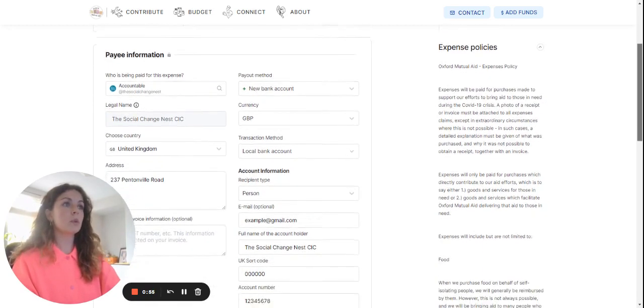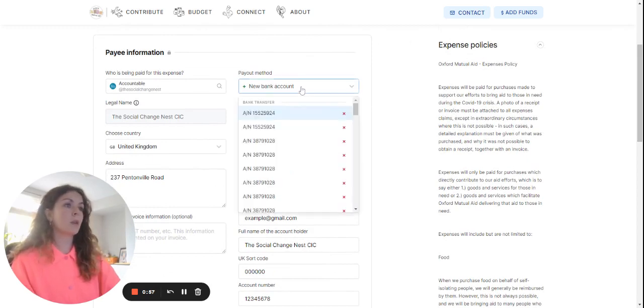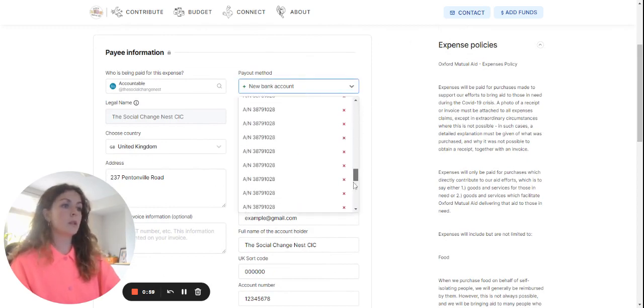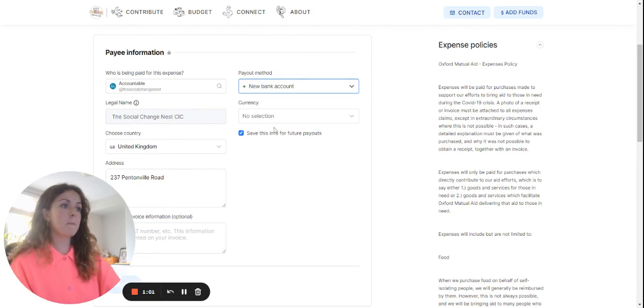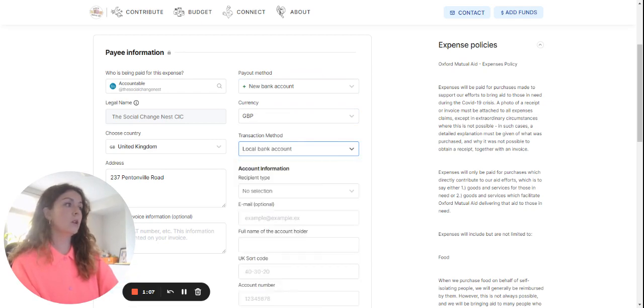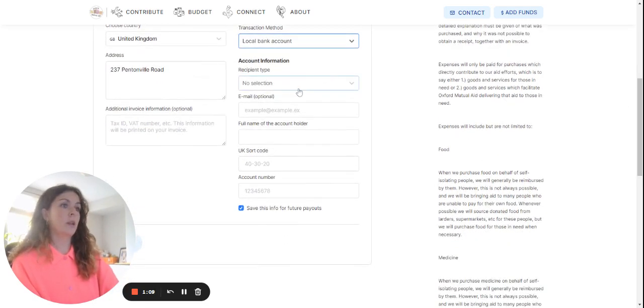So we'll go through submitting an invoice. The payout method is always going to be new bank account. The currency will always be GBP. Transaction method, local bank account, and then you just fill in your account information.